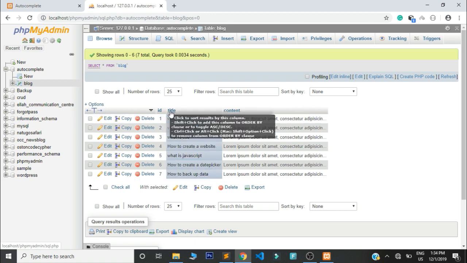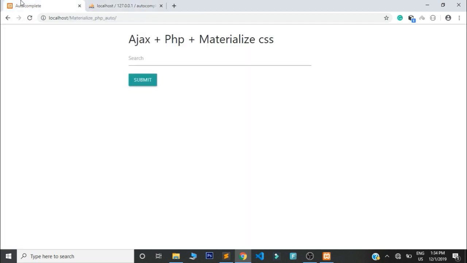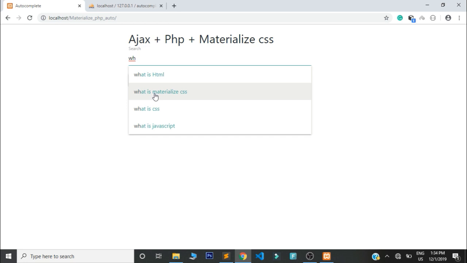So we are going to be filtering by the title, and I'm going to show you a very simple live example that I already coded. This is what we are going to be searching for, so the title in the database. So right now here, this is the simple live example. After here I'm going to reload this page and we lose everything. So when the user tries to search for "what is", they will go in the database by the help of AJAX and PHP and get this data on the fly without reloading the page.